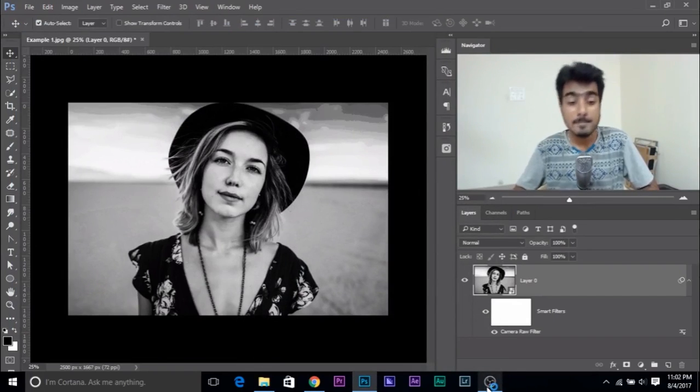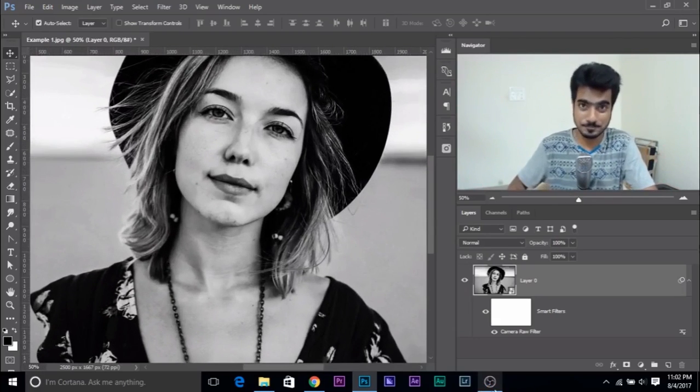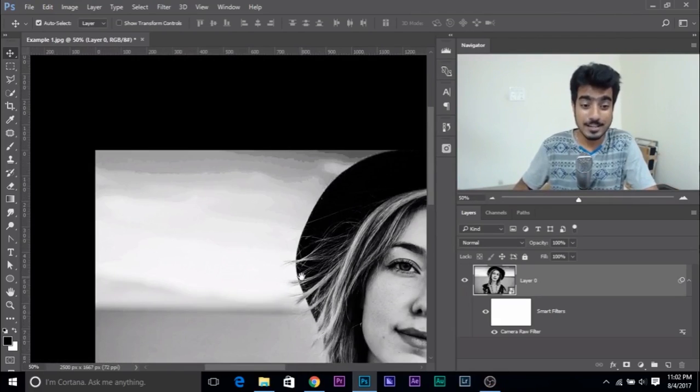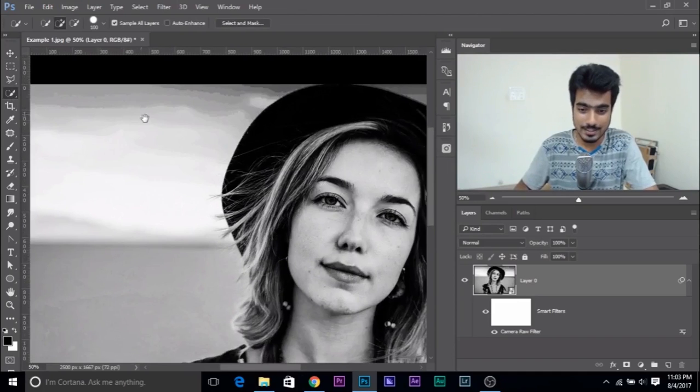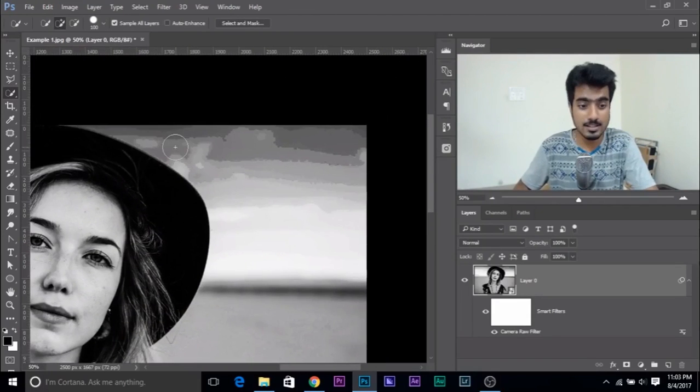Number one, blur it out. Wherever there is banding, just blur it out. Or add some noise, and we're going to use both. So first of all, we see the banding in the sky. First off, we've got to select the sky. How do we select the sky? Select the quick selection tool, and then select the sky. Very quickly, easy to select because the cap is a little contrasty, doesn't really matter.